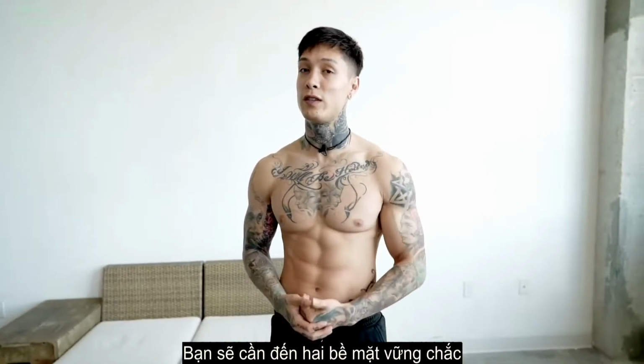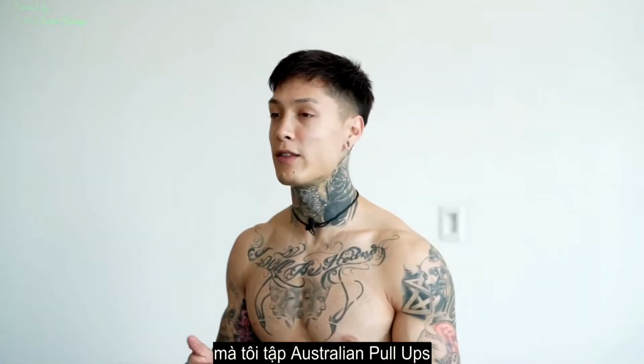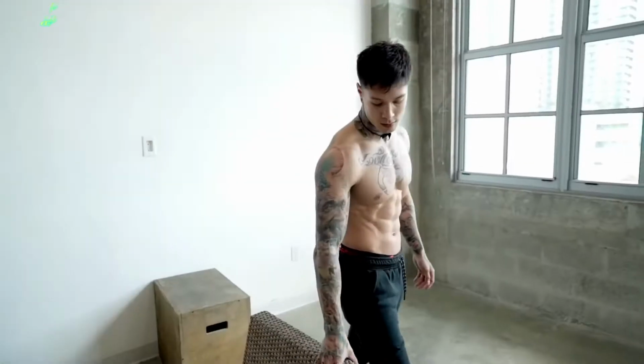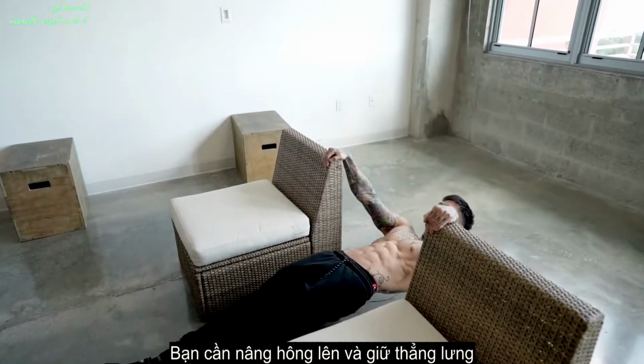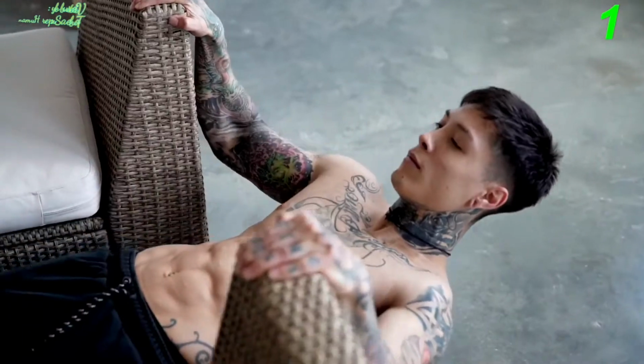You're going to need 2 very stable surfaces at around waist height. The shorter it is, the harder it's going to be. And that's how I'll be doing my Australian pull-ups. I'm going to do them with these 2 chairs right here. Let's go for 10 reps. You want to keep your hips up, your back straight, all the way up, all the way down.